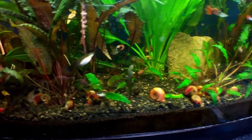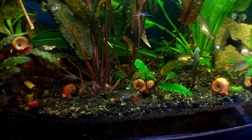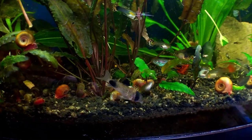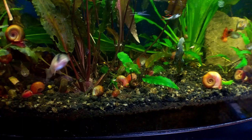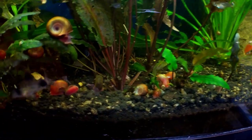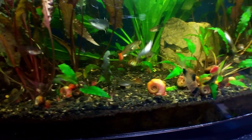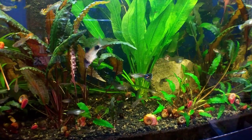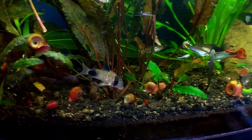I did a quick trim on this tank just to get some shots of these panda Corydoras. I have lost one female since that video was made, but since then the baby panda Corydora that hatched in my tank and all of the others are still doing well and thriving. I haven't gotten any spawns since I lost that female, which I'm putting down to them not being at sexual maturity yet. For now, these panda Corydoras seem extremely happy and I'm going to leave them on this eco complete.